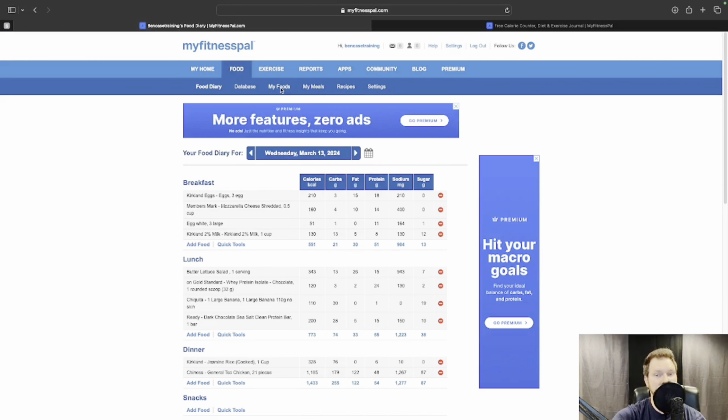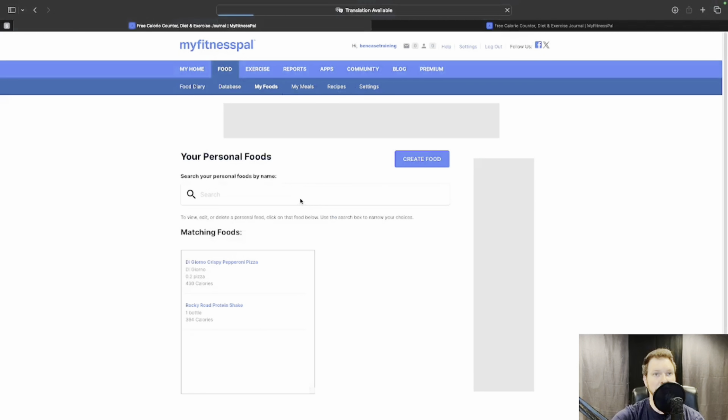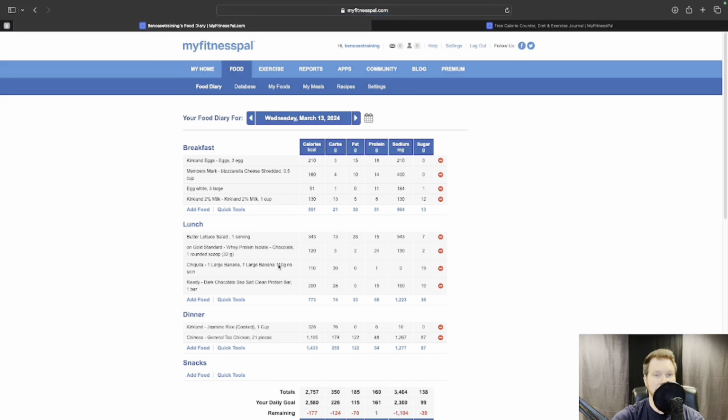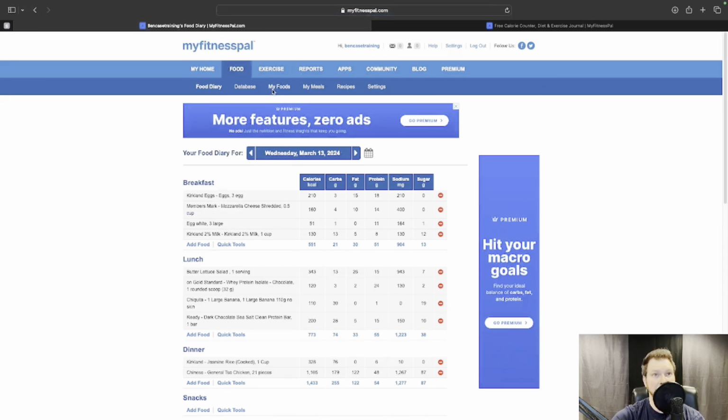Another thing you can do is add My Foods. Now, foods are like these individual items. So one is if there's one you use a lot, you can add it to My Foods, and then it'll just show up right there, and you can add it in. Another thing about My Foods is there might be foods that you can't find in MyFitnessPal, and you just want to add them yourself. Maybe you buy something at the grocery store, it's got the label of what's included in the ingredients and the calories, but when you go to search it in MyFitnessPal, you can't find the exact brand.